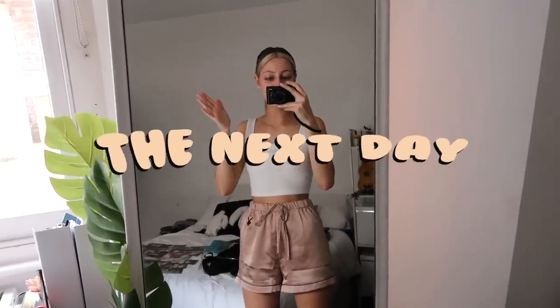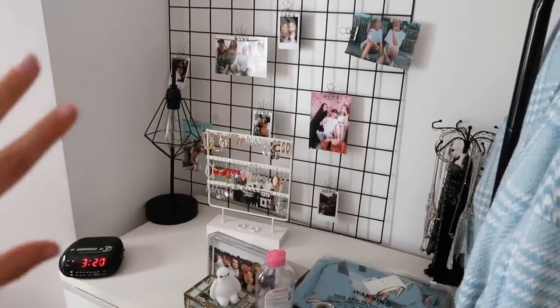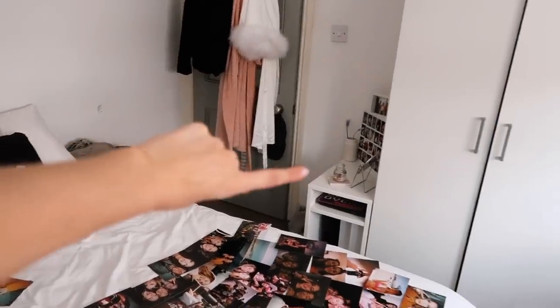So please excuse the mess of literally everything right now, but I got up super early this morning to try and sort these boxes out and sort the sides out. This is still an absolute mess. I do not want this to be like this at all. The table that was by my bedside is now here.